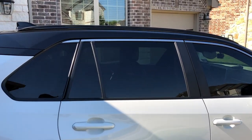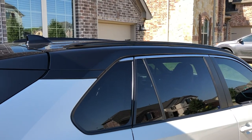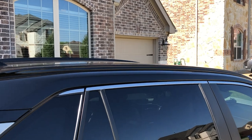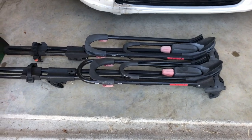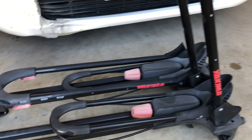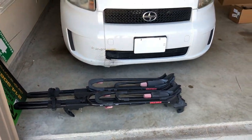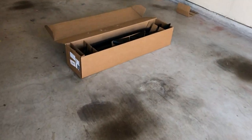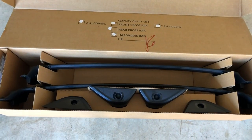So today I want to do a quick unboxing, installation, and review of the crossbar for the rooftop. I often ride a bike and I have a rooftop bike rack. This is my Yakima front loader rooftop bike rack, and I want to be able to use this when I carry my bike to ride. So I bought this Toyota OEM rooftop crossbar. This is what it looks like.